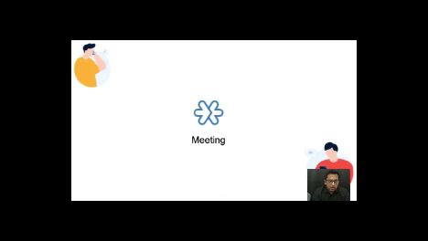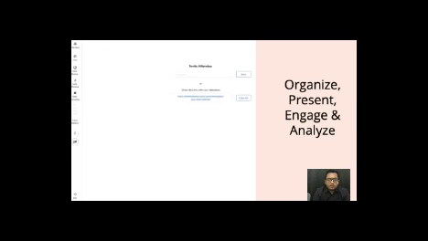The next one is about Zoho Meeting. I hope I could see in the poll that most of you are using Zoho Meeting as a communication platform. As you all know, it is about to organize, present, engage, and analyze. So you can create your own session and invite the attendees. The attendees don't need the Zoho Meeting app to join your meeting. Just in a matter of a button click on a link, they'll be able to join the session. So you can do audio calling and also video calling. You can share the screen, you can draw something on a whiteboard and present it.